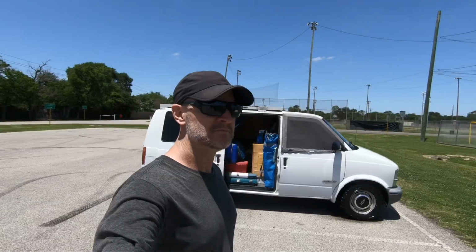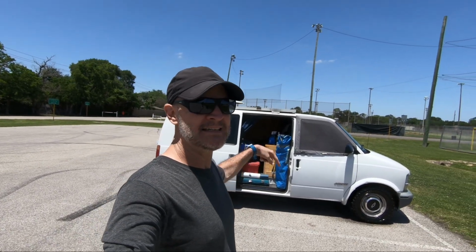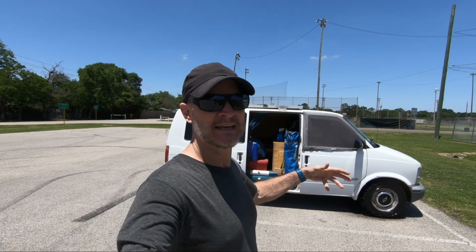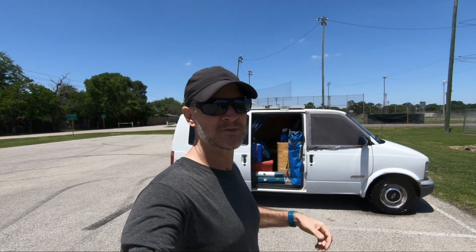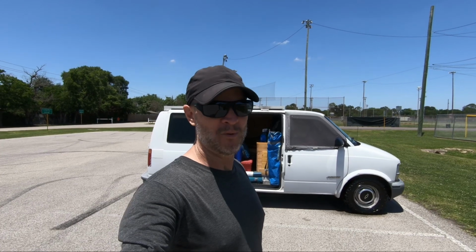Woo! So today is spring cleaning day. Today I washed the exterior of the van, and I'm about to go inside and clean the interior. I'm gonna pull everything out, completely clean it, and see what I have and what's not needed, what I can get rid of to save some room. I'm probably gonna stuff my winter stuff way under the bed and pull out anything related to warmer weather, because it's starting to get a little hot. We're in the mid 80s here. I'm in Houston, Texas right now, which is my hometown.